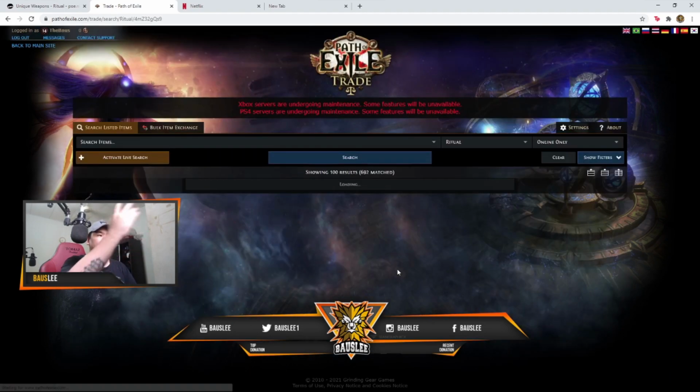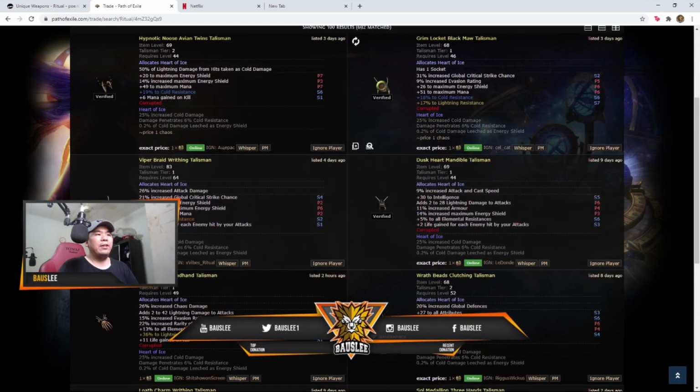Okay, and then a bunch of talismans will come out, and as you can see, it's only like 1 chaos each. Here you just choose according to whatever you're short of, and it will fill up whatever gap you need. So all of them have the Heart of Ice. This is the cheapest option, the best option you can have, and also allocate Heart of Ice if you want to go for the same skill tree allocation as I did.